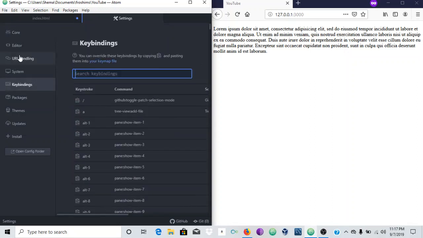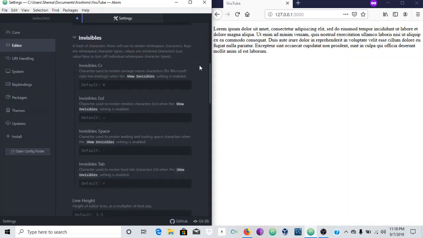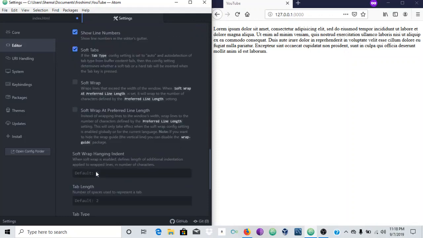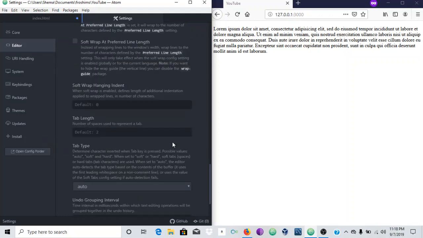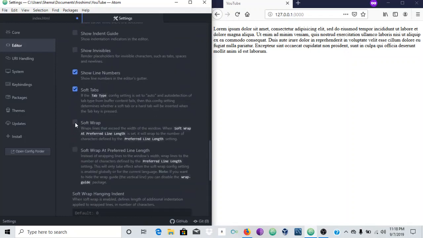Alright, so it's the editor. When I go into the editor and scroll down, there is this option for, where is that thing? Yeah, see the soft. This is it. So this is for soft wrap.